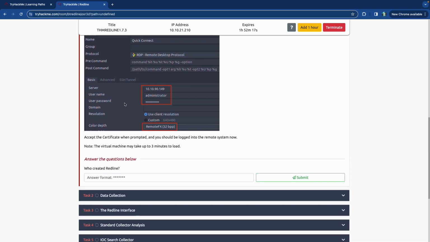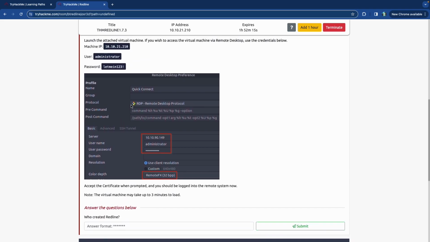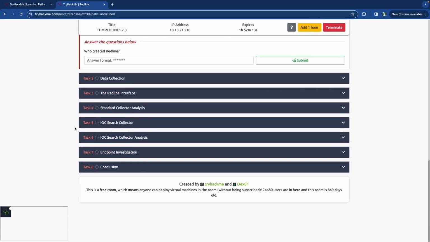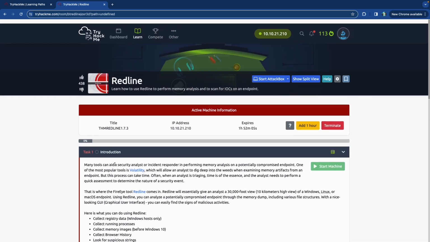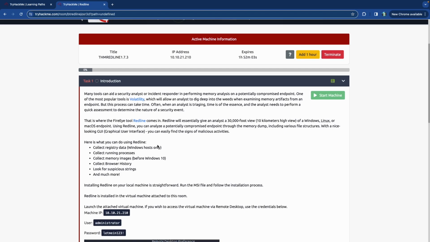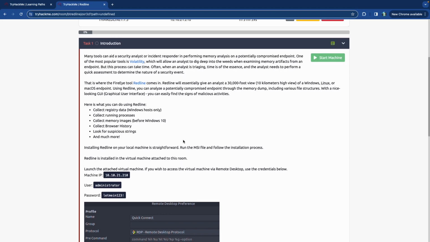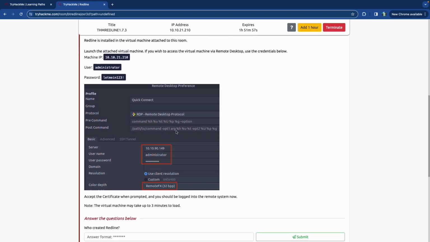But for the most part, all of these things that we use inside of TryHackMe come pre-installed for us. It is a free room, so you can just get access to the virtual machine that is inside here, and make it super easy for you without having to install Redline on your own machine if you don't want to.